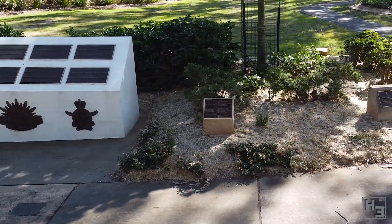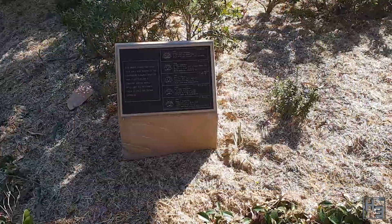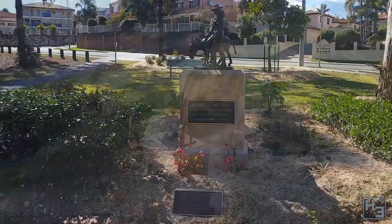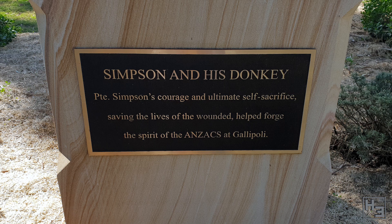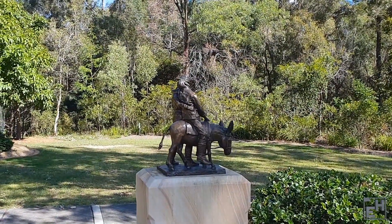Next to the Wall of Remembrance is a pair of small plaques on sandstone blocks. The first one lists the names and details of five brave young men from this area who were killed or wounded during World War One. The plaque to the right of that was dedicated by the members of the Centenary Suburbs RSL Sub Branch. As we follow the path around the corner, we come upon a statue of Simpson and his donkey. The lower plaque tells us this statue was made possible by a grant from the Australian government, Centenary Suburbs RSL Sub Branch funds and other donations. The plaque on the plinth itself mentions Simpson's self-sacrifice in saving the lives of the wounded and helping to forge the spirit of the Anzacs at Gallipoli.